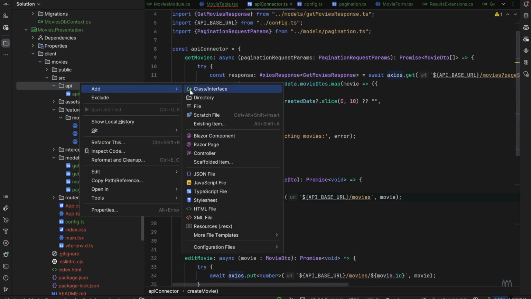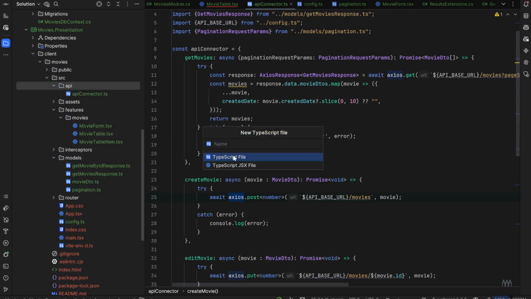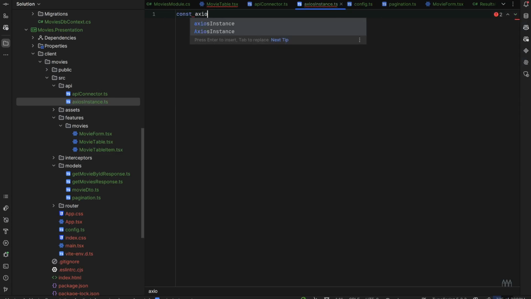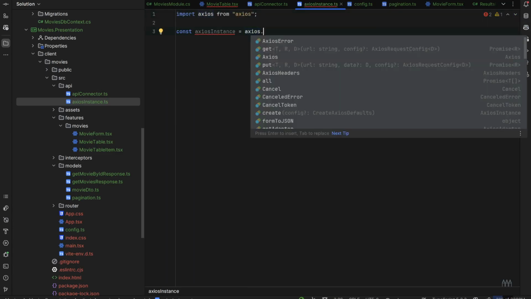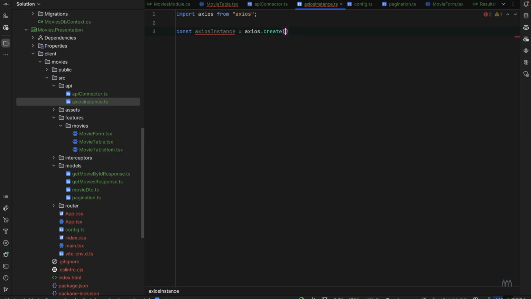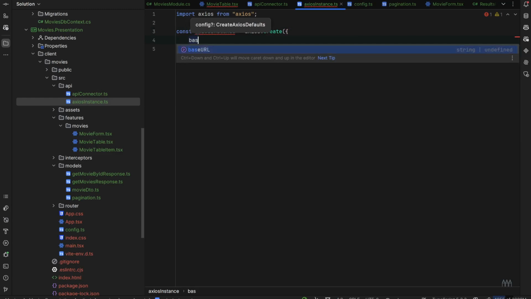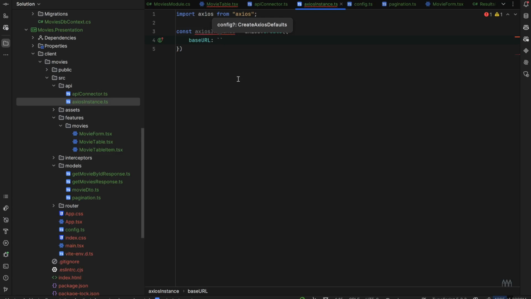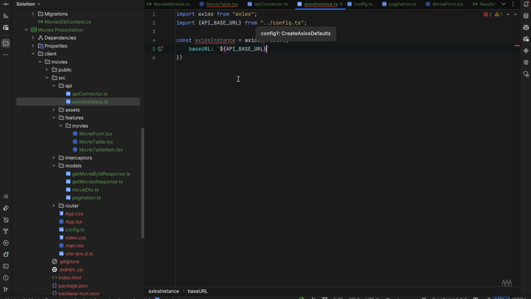So in this API directory, I'll create the file called axiosInstance.ts, and we'll just create axiosInstance, and it will be Axios.create, and in here we'll use the baseURL, and it will be the $ sign of our API base URL.